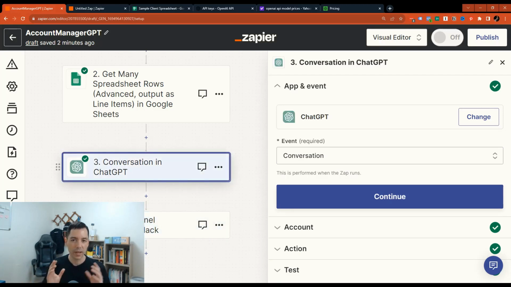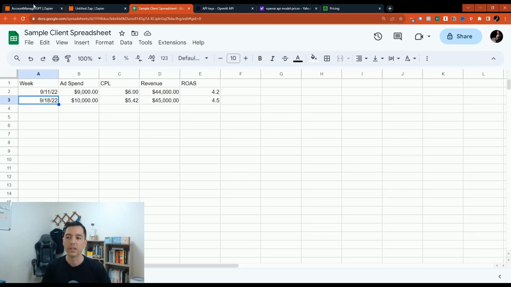But the most important concept here is that you can have ChatGPT be that middleman, right? That account manager, that customer service agent, that analyst that is reporting to a CMO or a COO or the CEO, right? It's taking that data and it's interpreting it in the way that you want it to be interpreted based off of your own trained instructions. And it's using its intelligence to be able to decipher that information, even if it's numerical data, just laid out exactly like this. So the sky's the limit here. A lot of things are possible depending on your own individual use case.